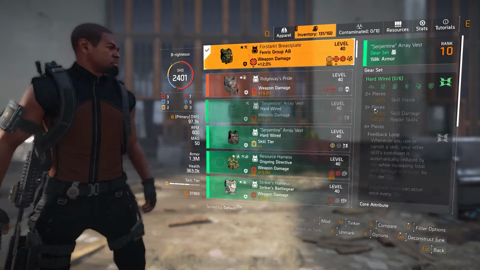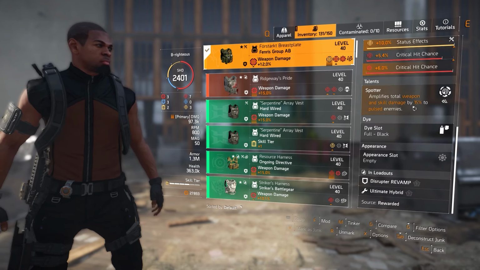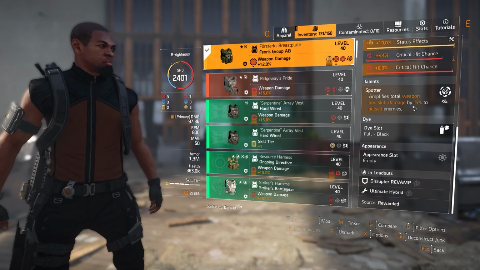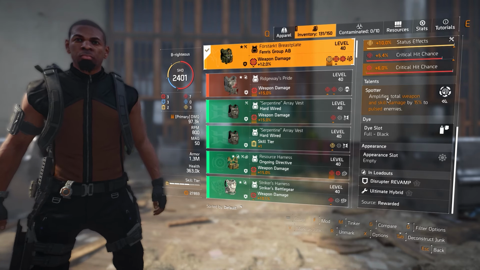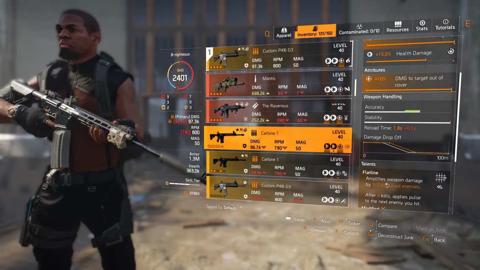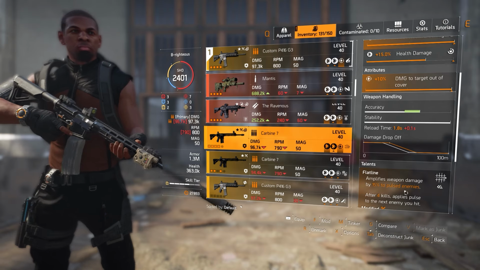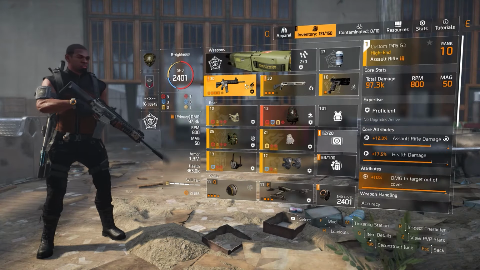But when you look at the chess piece talent, Spotter, this amplifies your total weapon and skill damage by 15% to pulsed enemies. Now when you see the word amplifies, I've been doing my research on this, and when you look at Flatline, this also says it amplifies your weapon damage by 15% to pulsed enemies. So it's a question in my head that always lingers around.